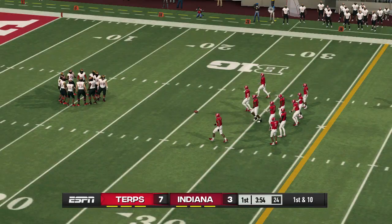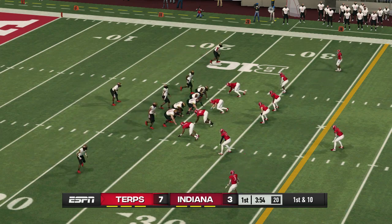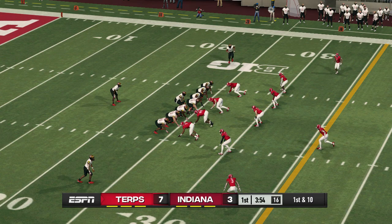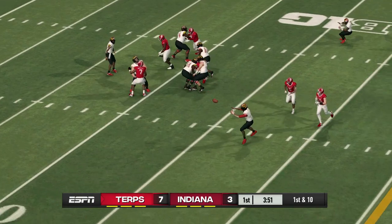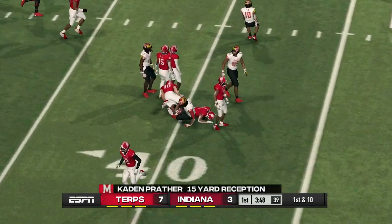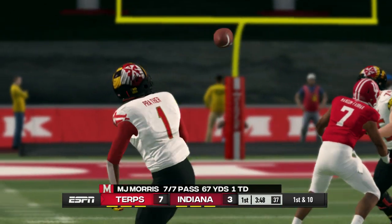A touchdown was the end result of their last drive as this offense moved the ball very well with their passing game. I think the defense right now is just sitting back on their heels. They're allowing the offense to kind of dictate things to them. And one thing any defensive coordinator in the country would tell you is you have to be the one trying to dictate things to the offense. So change it up. Try something different. If it's not working, you can't continue to sit back on your heels.